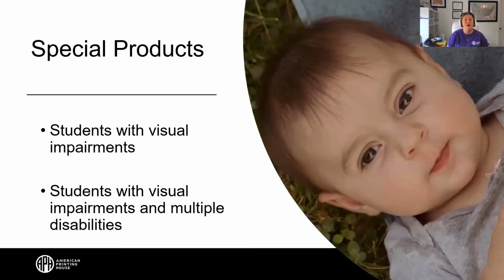Now, these are special products. These products help fill in the missing concepts that are not a part of the learner's experience, and they need to be added. Barraga and Arons in 1992 found learners with sensory impairments tend to have more limited experiences than their typical peers. And those limitations result in gaps in the development of concepts about their world.